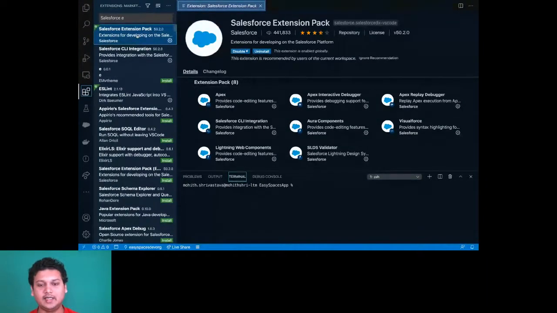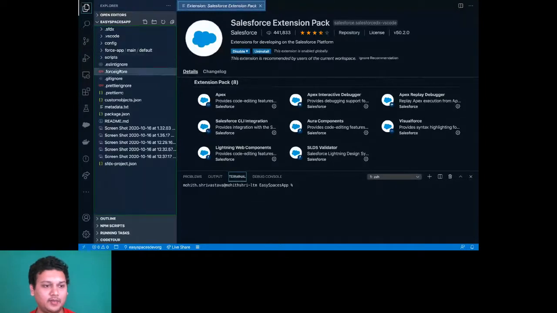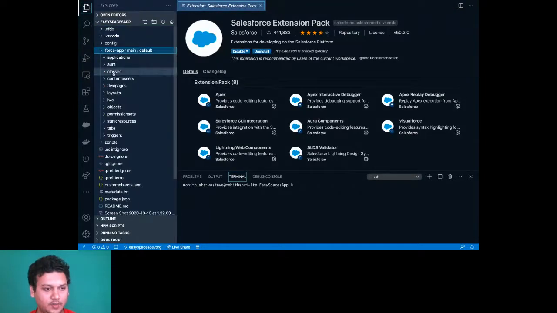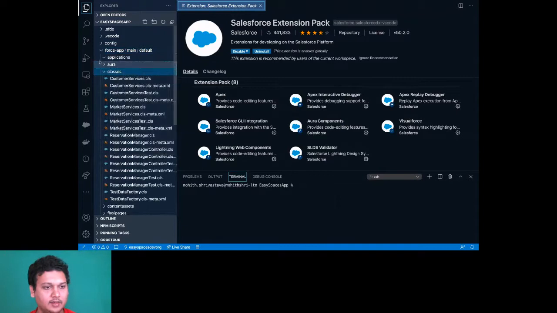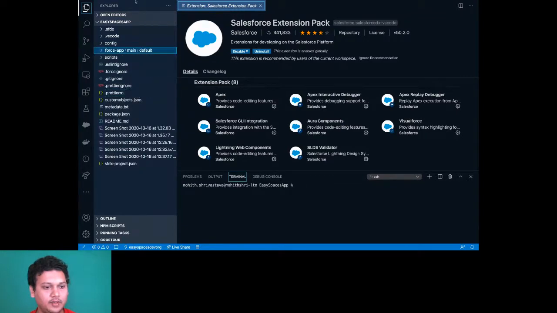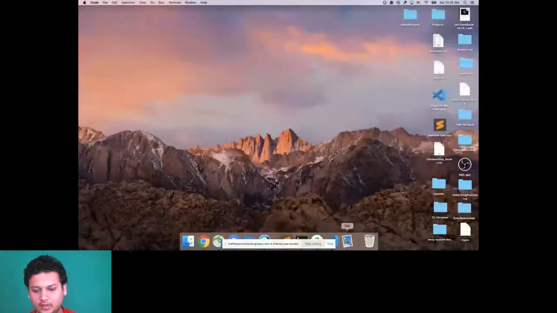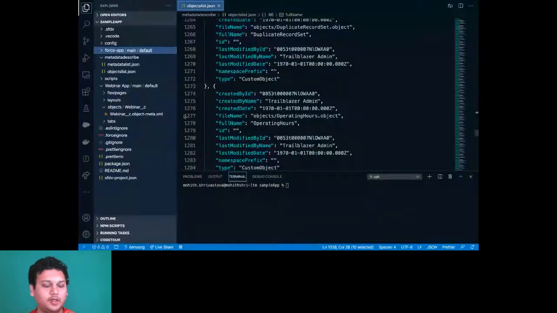It has syntax highlighting, code linting, auto suggestions. So a lot of things. It's just like any other IDE. It provides you all those cool capabilities. Like, for example, if I was about to create a class, did I have the class? Maybe I'm in the wrong folder. Let's open that folder, this one.